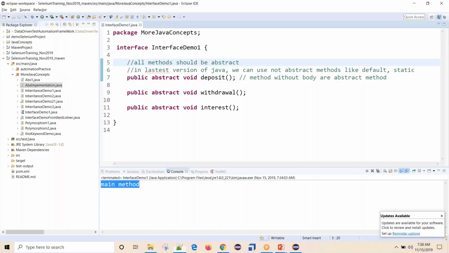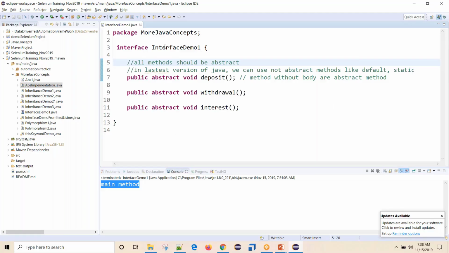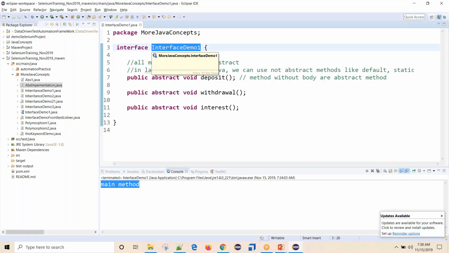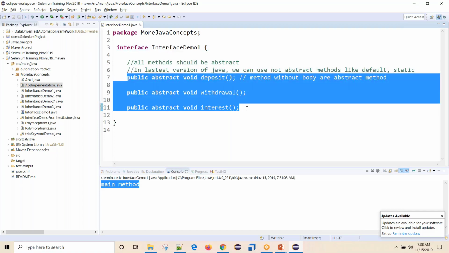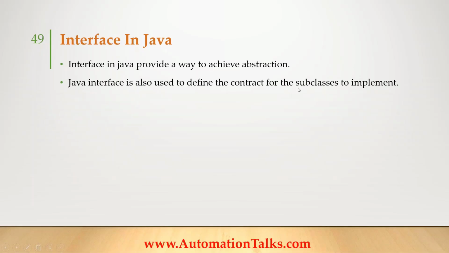That's what I have mentioned over here. That means wherever I am implementing this interface, those classes should implement all these unimplemented methods, right? That's the contract for subclass to implement. They should implement it if they want to use. Otherwise, they can make. I'll show you that.